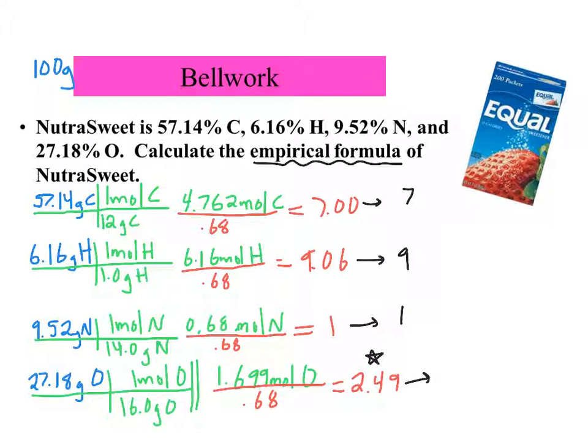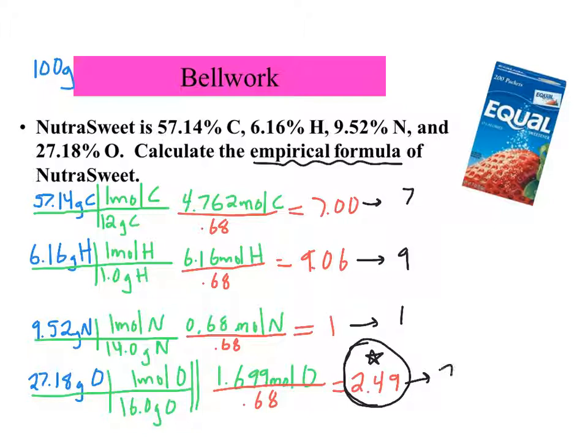This is something that we have not learned quite yet, and that's why we did it for Bellwork, so that we could segue into this process here. So if you got stuck here, it's a good thing, because it's something that is kind of an exception to our rule so far. So when you get a number that is right between 2 and 3 in this case, what we have to do is scale up everything else.